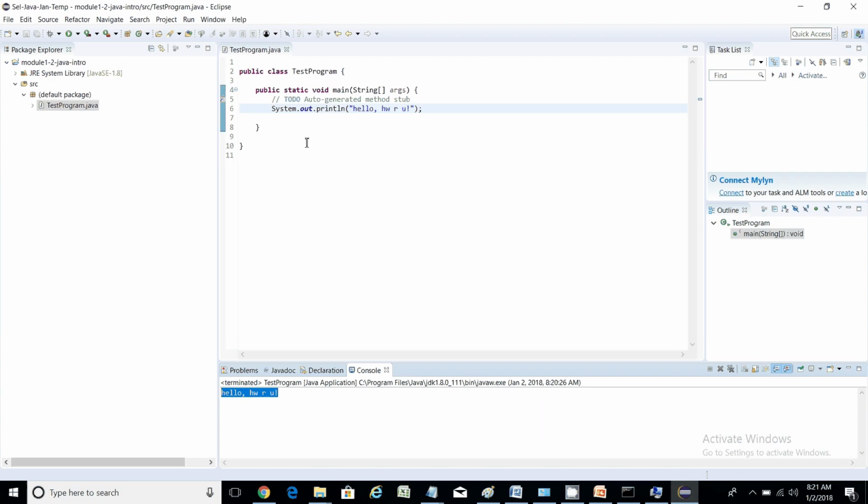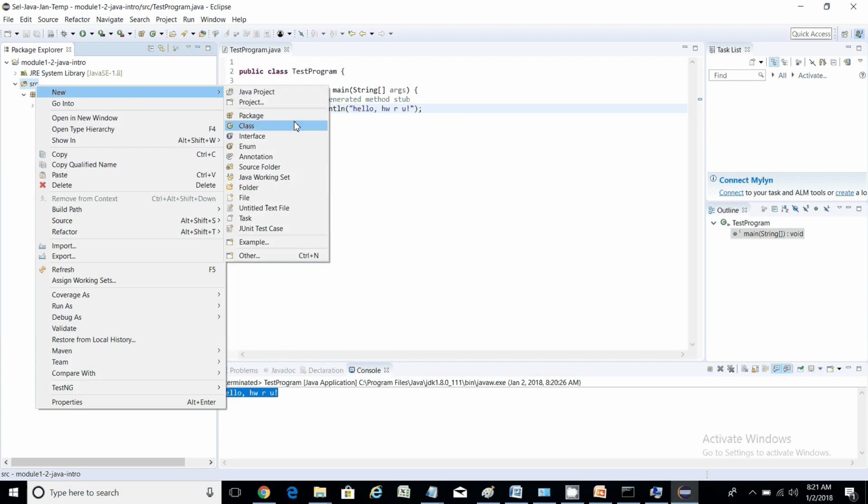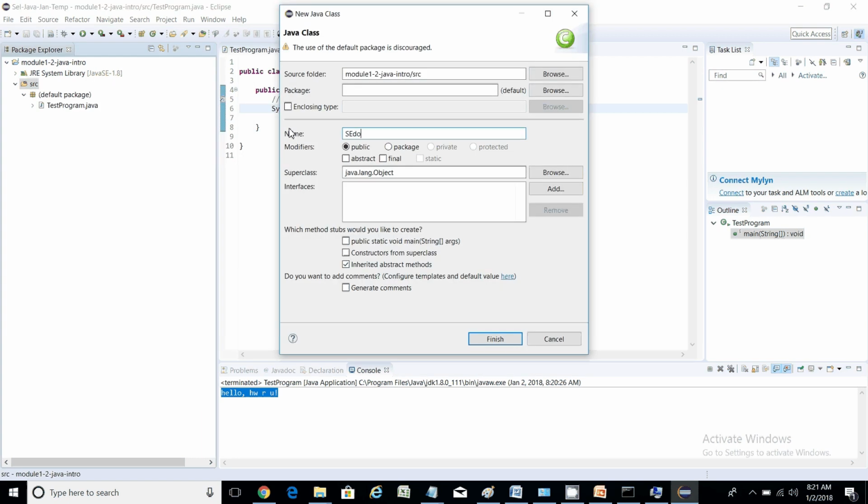So there is an auto compilation happening in Eclipse. You can also go to project. If you uncheck this particular setting, the compilation will not happen automatically. In that case, you need to do it on your own. You have to build the project. Let's say I uncheck this setting like this. Let's say I'm creating another program, let's say second program, like this. Again check this checkbox and just say finish.